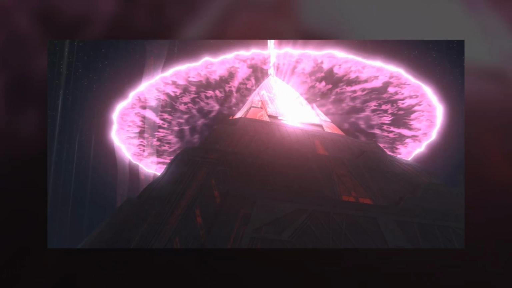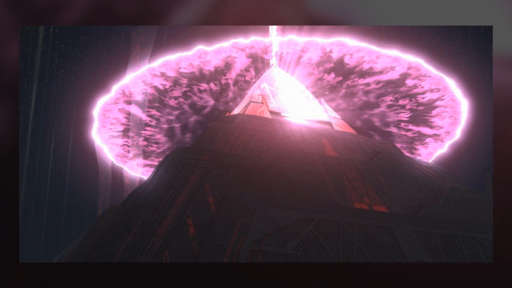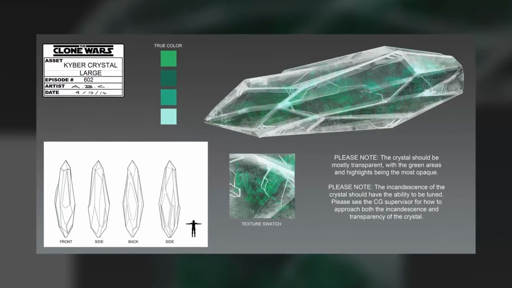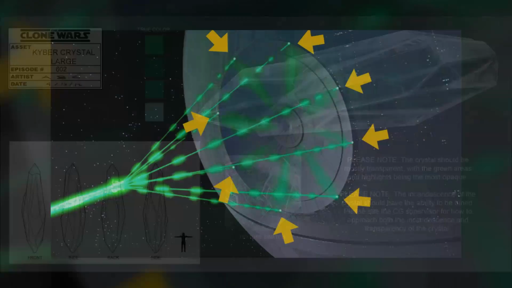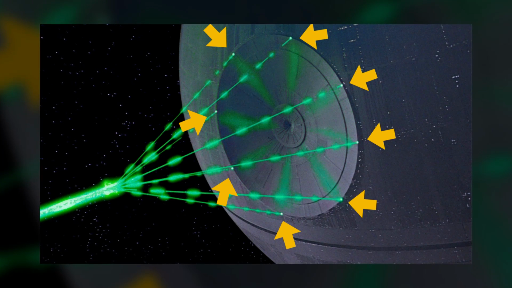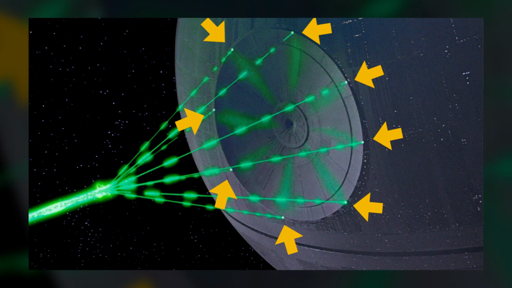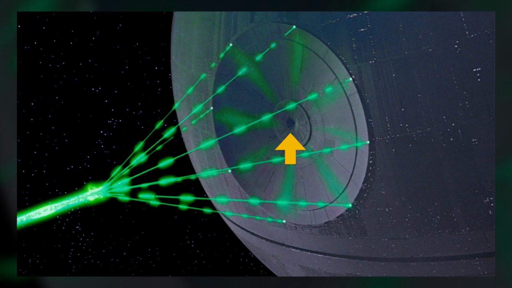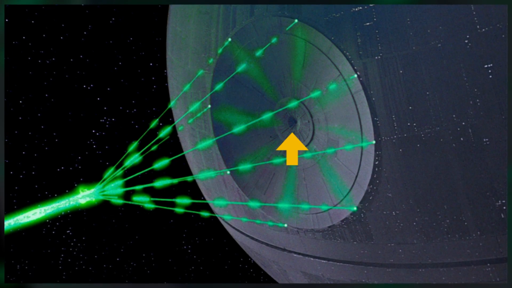The Superlaser itself was inspired by ancient Sith weapons like the one seen in the Rebels episode Twilight of the Apprentice. Those weapons were powered by massive kyber crystals, the same crystals that were used in lightsabers. According to Pablo Hidalgo on an episode of Rebels Recon, the Empire devised a way to use 8 of those giant crystals to be placed in a ring. Those would generate a beam that would combine thanks to a focusing lens in the center of the dish to generate one single, highly focused beam that could blow up an entire planet.